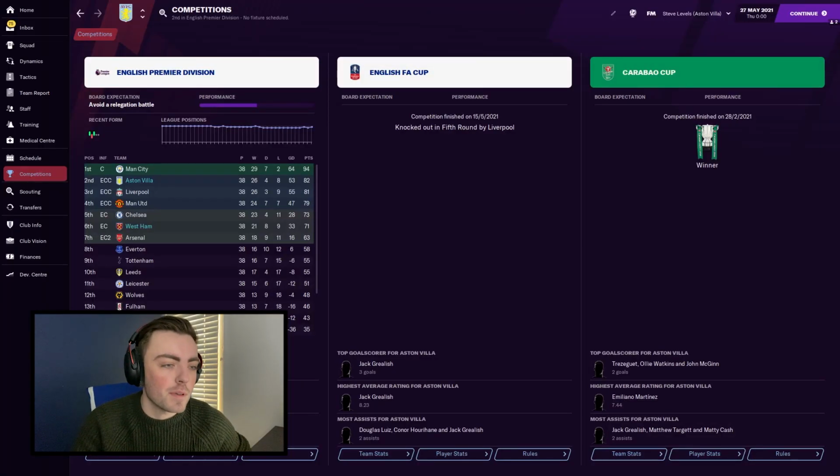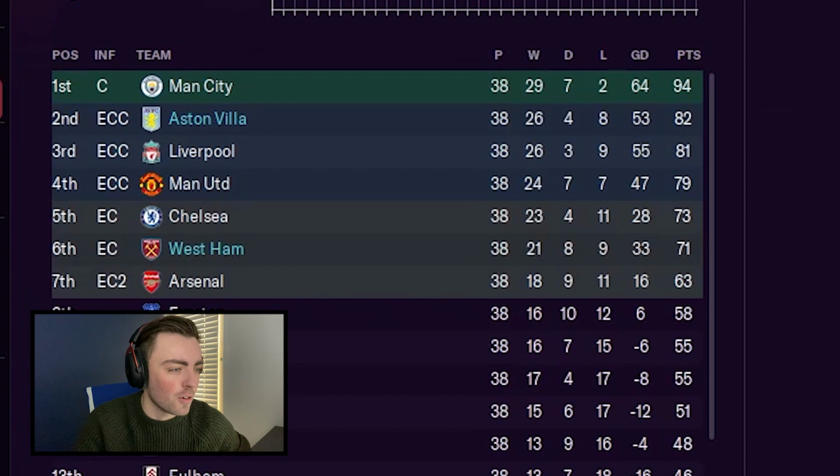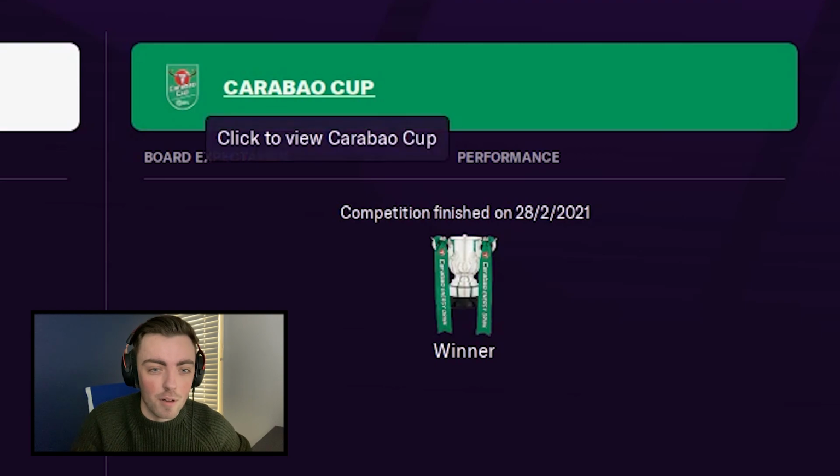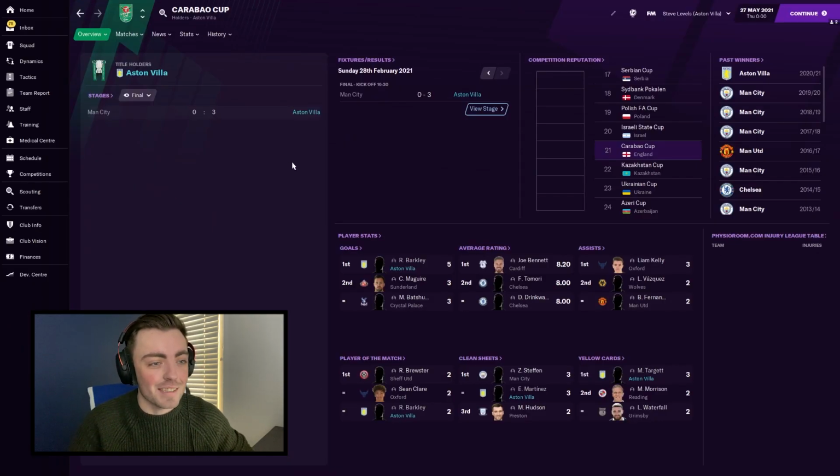As I said in the intro, we've been testing out a Knap tactic which is great for low league sides or mid to low league sides. So for instance, Aston Villa, you can see on the screen here, their board expectation was to avoid a relegation battle, and not only have they finished second in the Premier League, which is insane, they've also gone on to win the Carabao Cup, and they beat Manchester City in the final, so it's not like they had an easy run. They had to beat one of the biggest sides in the competition.